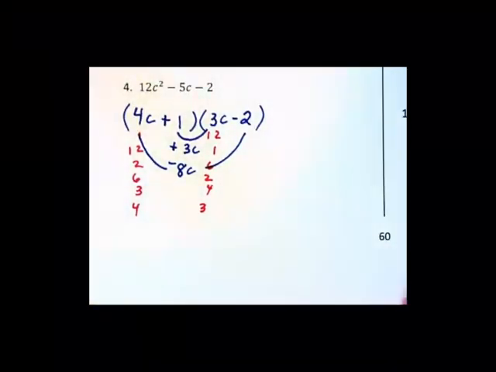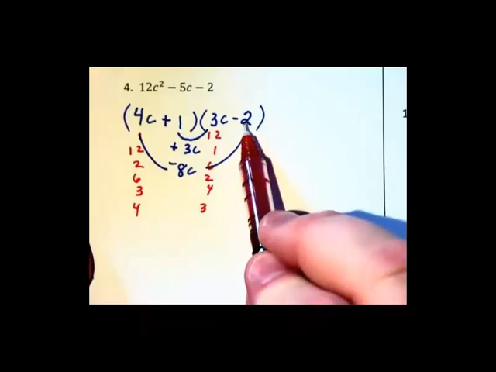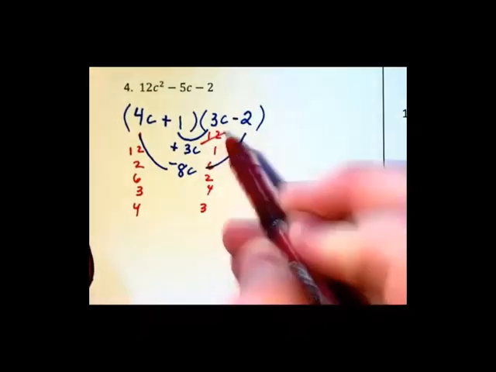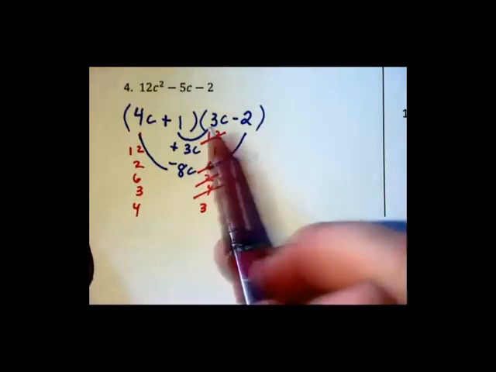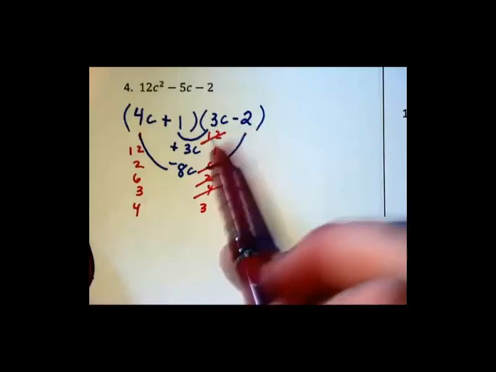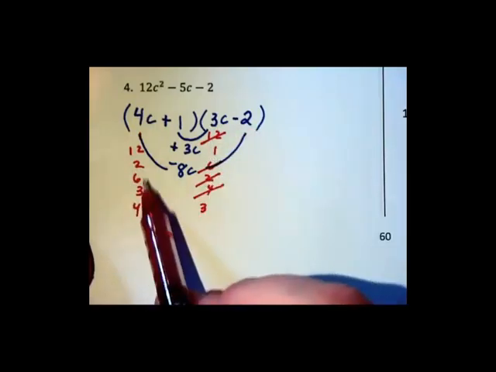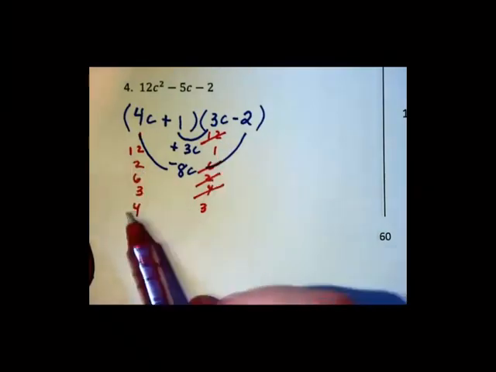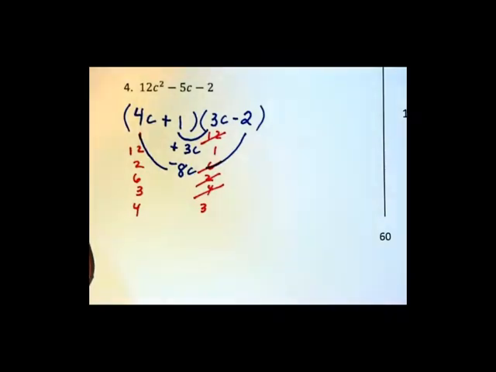Another way to look at this problem, notice how we had locked in that 2 here. That automatically said the 12, the 6, the 2, and the 4 can't work, because I can't have a common factor of 2 with both even numbers in the same parentheses. It had to be what was left over, the 12 times 1 or the 4 times 3. So that's another thing that you can use to help you narrow down your choices.